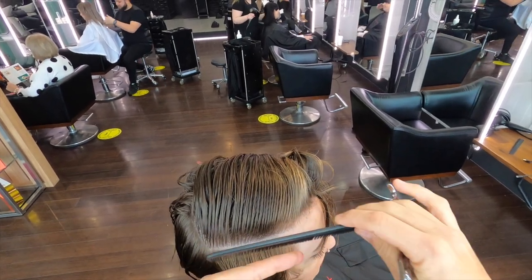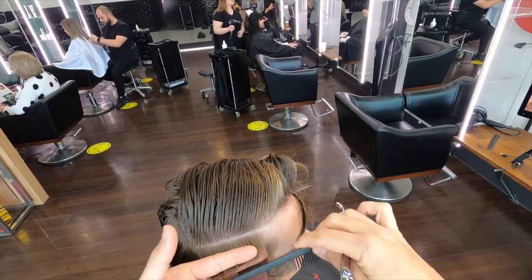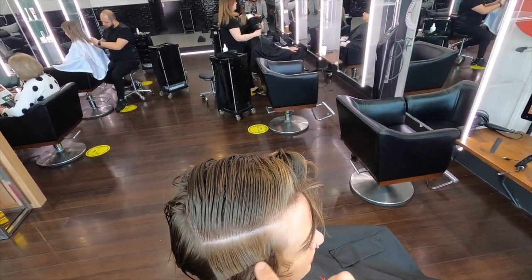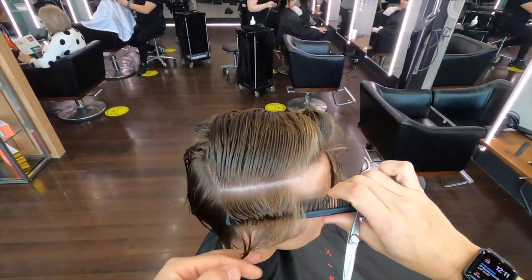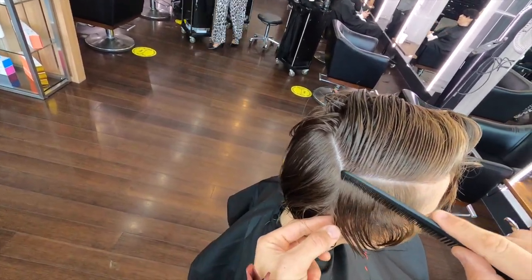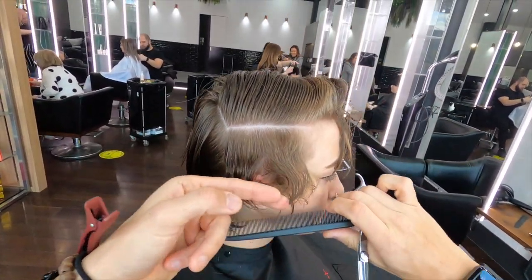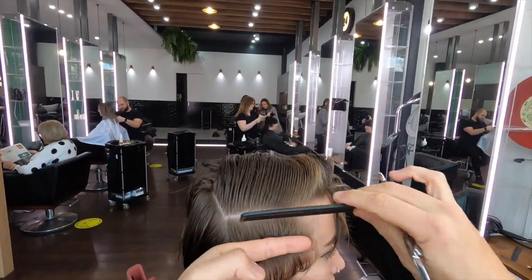Take a horizontal section first as a guideline, and you can see as I go to the rear of this, I'm actually over directing it away, so you can see it goes short to long here, and I'm going to pick all this hair up from underneath. Let's just make sure that our guide in the back here is clean, and I'm going to bring all this hair to this point.